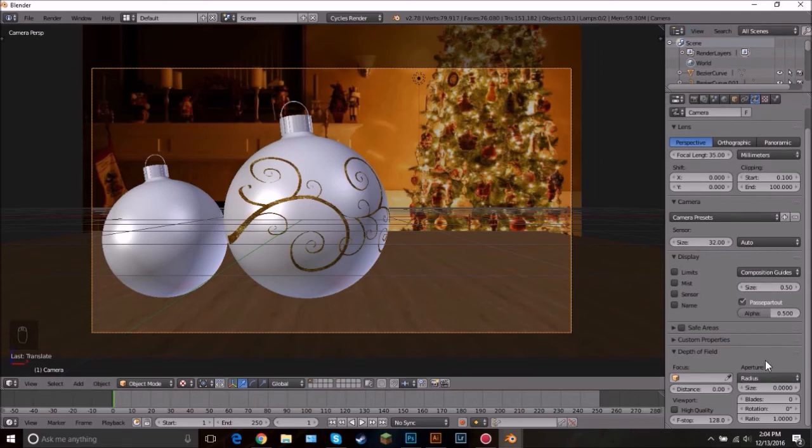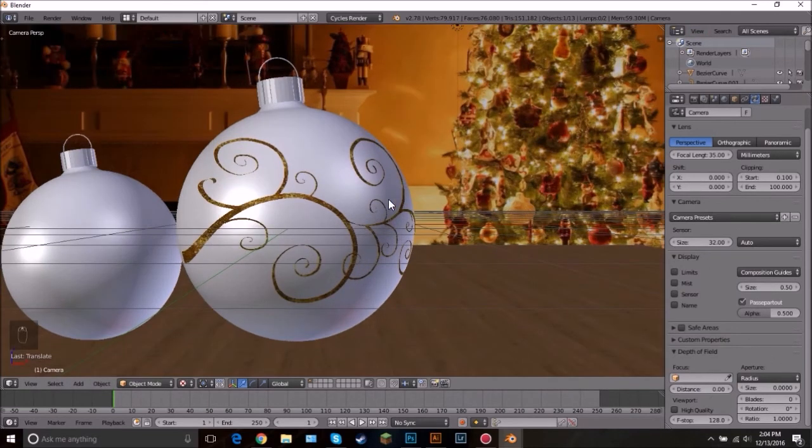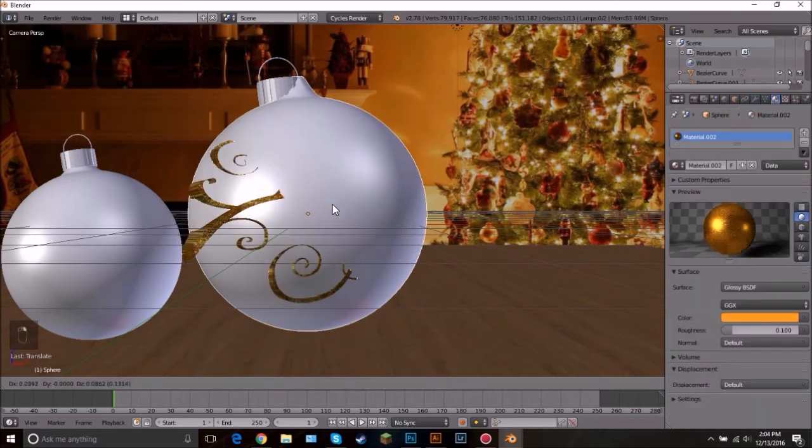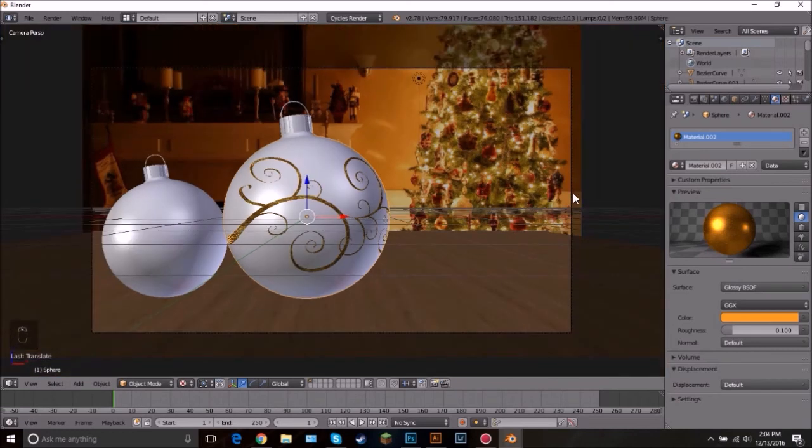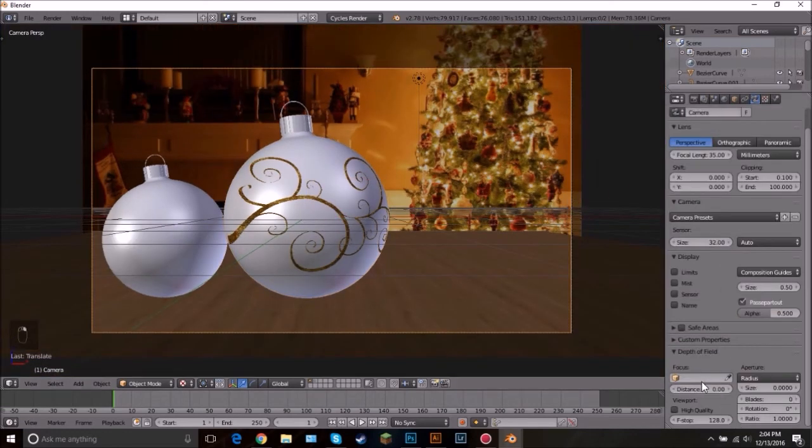the settings on the camera, and we're going to be adding a blur to the background. So right click on this, and it is called sphere, just regular sphere. So right click on the camera again, go to focal length and click sphere. Alright, and then it will be focused on the sphere. Also change this to f-stop, and let's go with like a 0.5. I think that will be good.